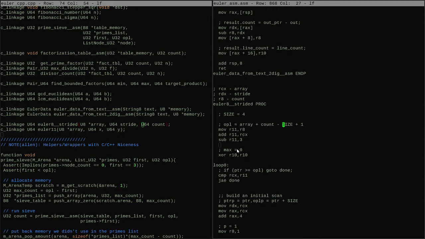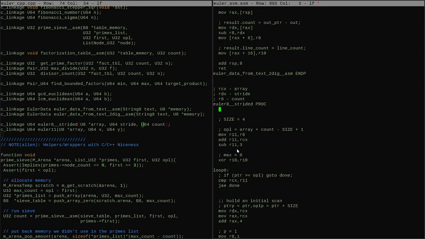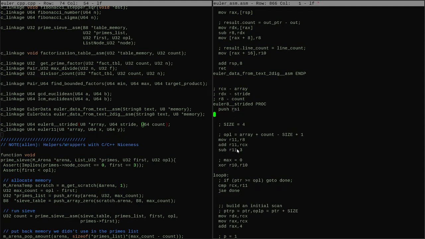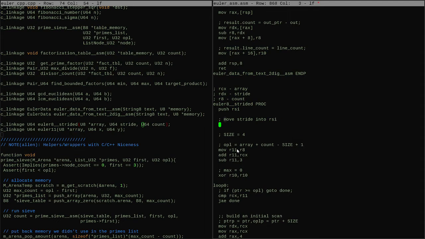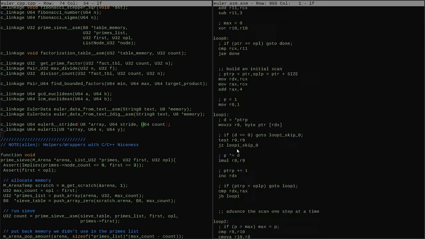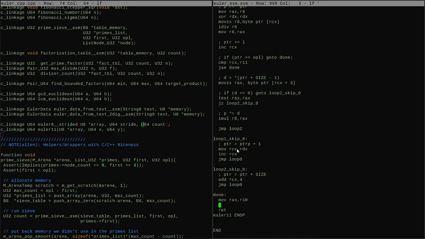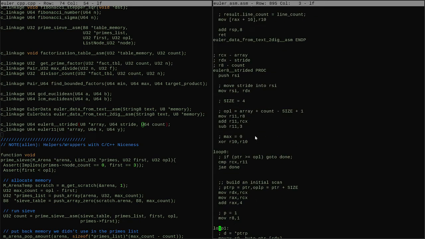So R8's our count. I'm gonna just push something onto the stack here. RSI will be our stride. And then we'll restore RSI right there. Okay, so RSI is our stride.